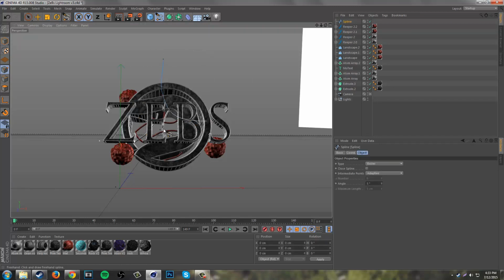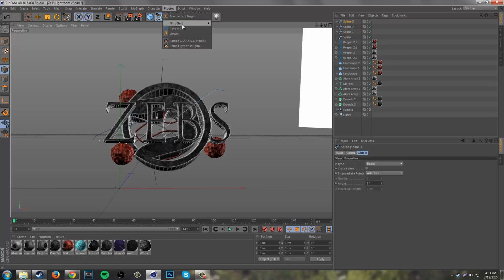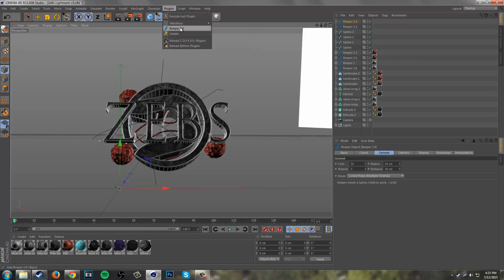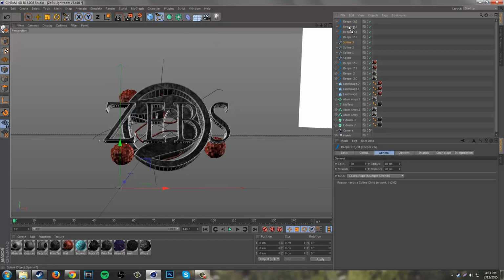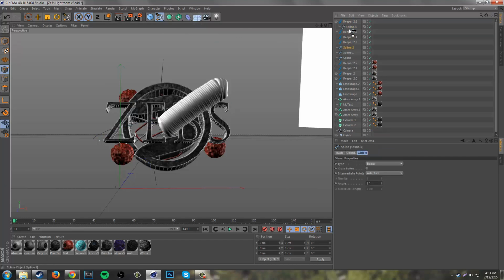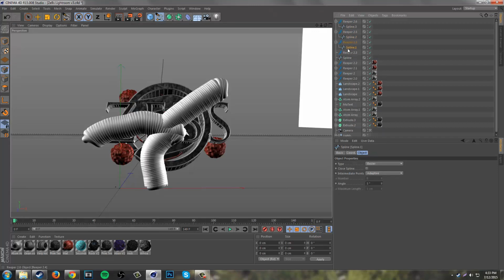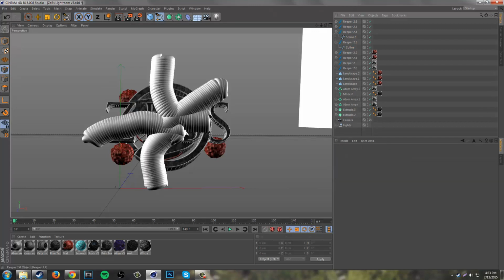splines just kind of popping out randomly. We don't want to have too many though. So something like this. It's the same process. Get the Reaper X's and you can just edit them. Boom, boom, boom, and boom. So now we have them all with the Reaper X on them.